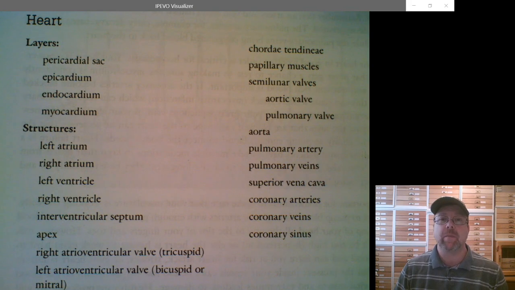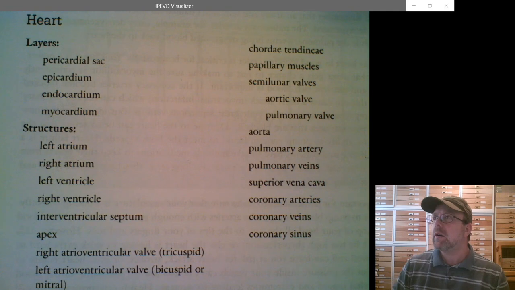Obviously, we don't have the models, but I will put a link to a video that another professor, Dr. Shea, posted where she actually shows you some of the models and you can look at those. So check out that link in D2L. But let's get started here.